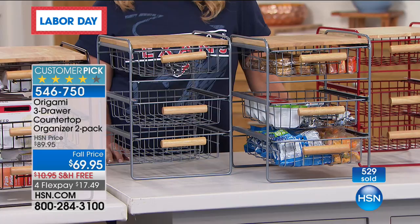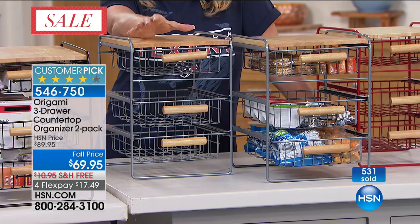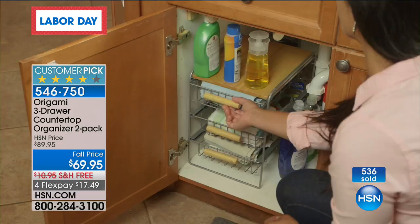Well, something else, Trace, I think it's so important to understand. We all look for this kind of stuff. And then we go to our local supermarket, and what do they have? These little creepy plastic tabletop drawer things. You get it at home and the drawers always jam. They never close straight and they're always wobbly. You can just tell. I mean, you're frustrated. You know in your heart of hearts you just wasted your good hard-earned money.